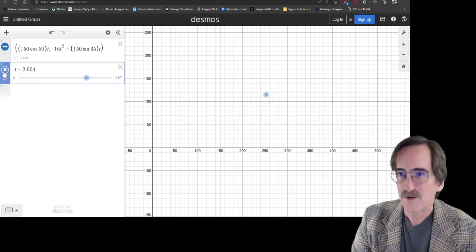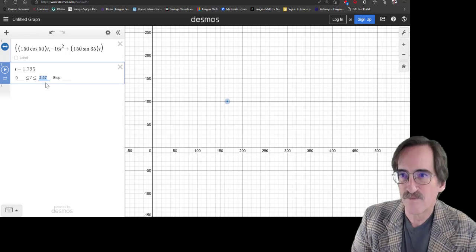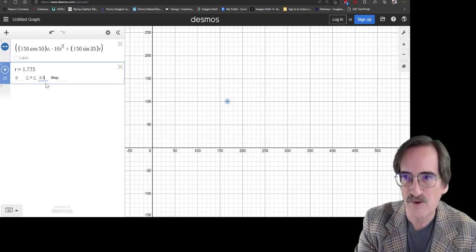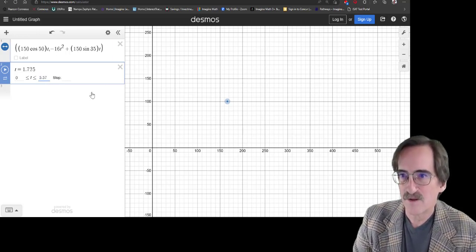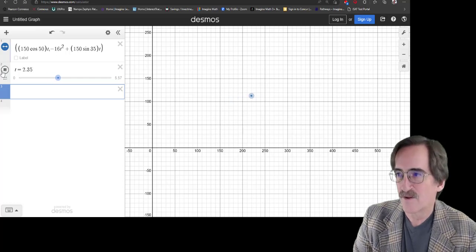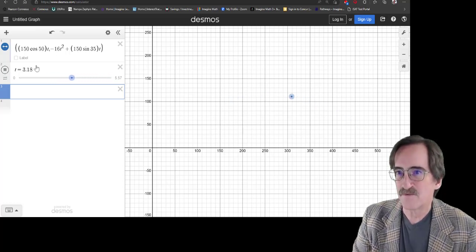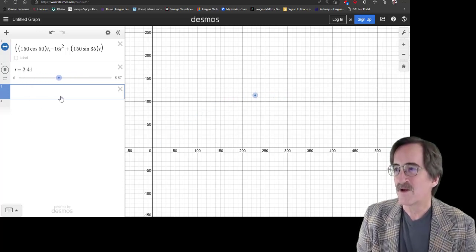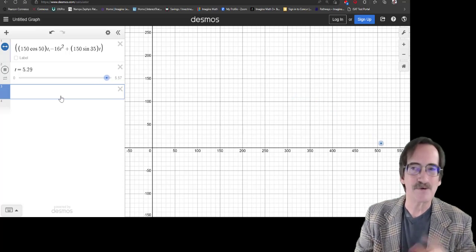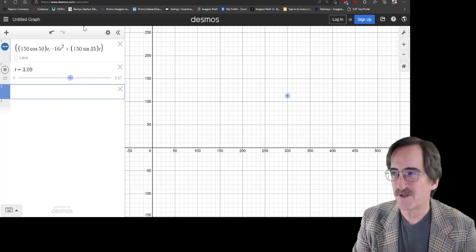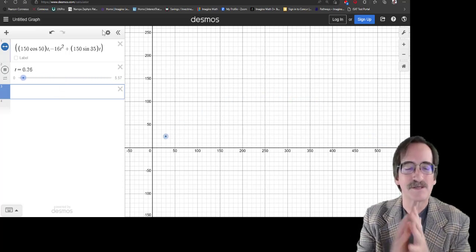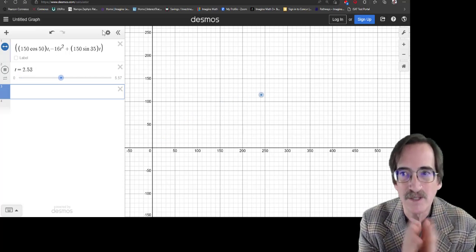And so, actually, it was 5.5 seconds, wasn't it? 5.57. There we go. Let's try that. Anyway, I don't have the right time. But you can see the ball traveling now. Of course, it animates going backwards, and so this gives me a lot of information. There's a lot of information in this.